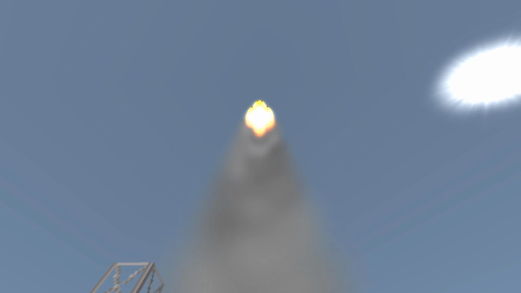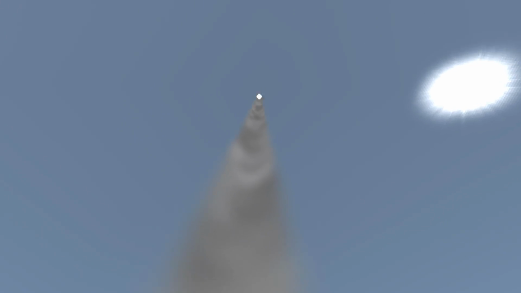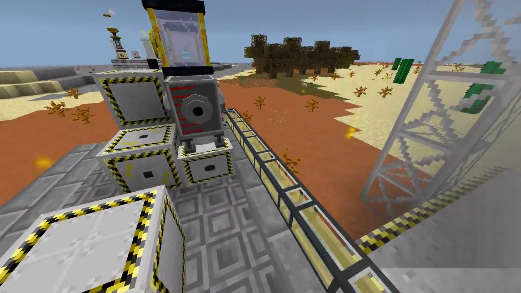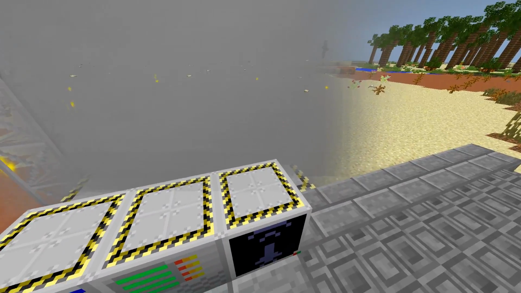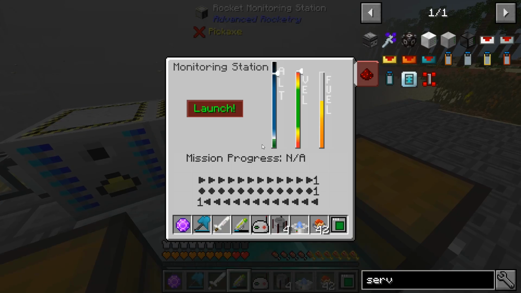And off our rocket goes. How cool is that? I love this mod for the fact that the rockets look real. And that's exactly how this works. Wow. Okay. So we have a rocket gone into space, guys. We are now a rocket scientist. We are producing rocket fuel. We are building rocket ships. We're getting covered in smoke because the smoke is super thick and you can't see a thing through it.